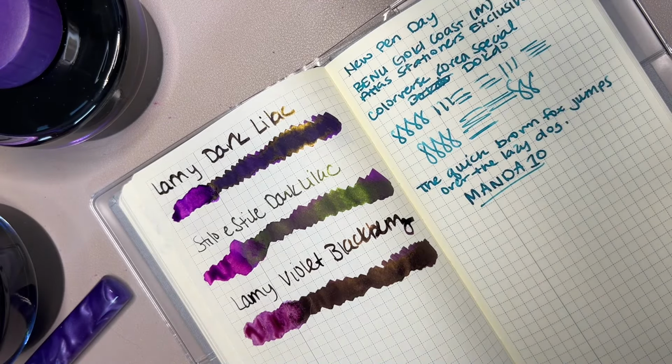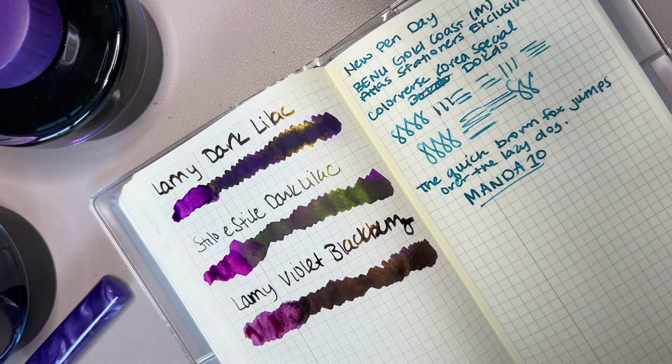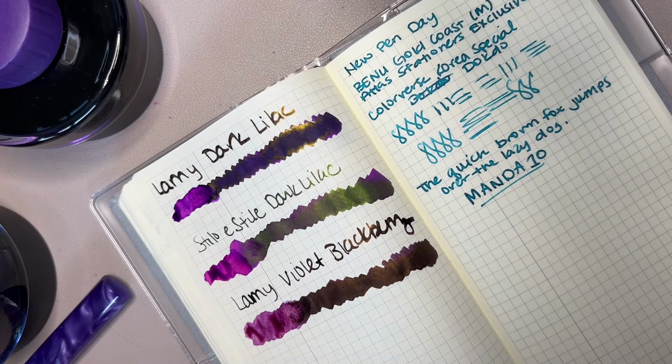Excuse me. As somebody who has the original dark lilac, I don't think either of these are as velvety and rich and warm, and I just want to wrap myself in a blanket of dark lilac. Like, I want a blanket the color of dark lilac. I want my life to be dark lilac.